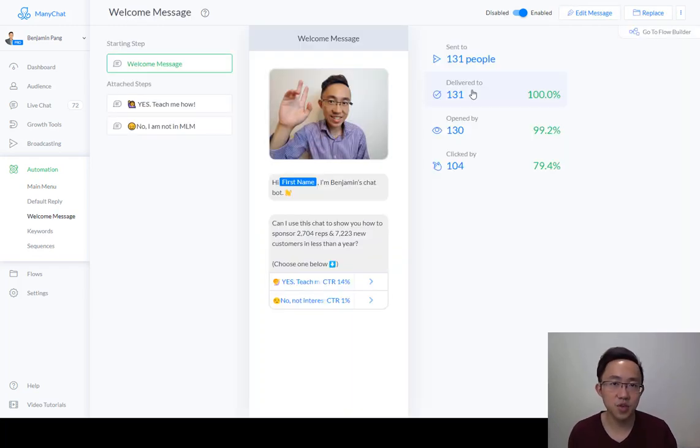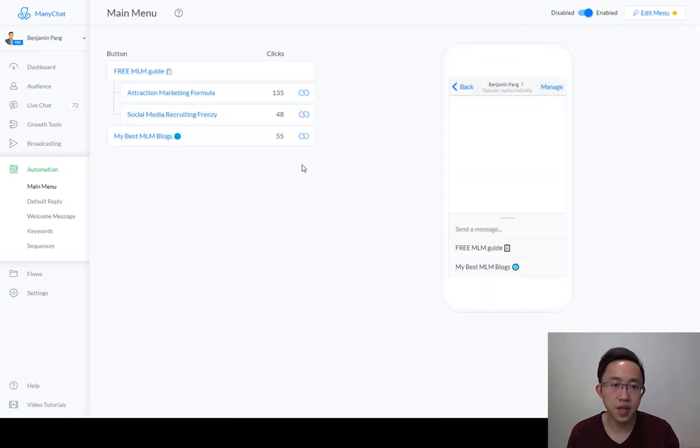So how can you set up your menu items? And where does it show up on your prospect's Facebook Messenger? So first of all, you have to go to the automation again, and then go to main menu, and then it will bring you to this page where you can set up your menu items. All right, and it basically shows up in people's Messenger under the area where people can type in the message.